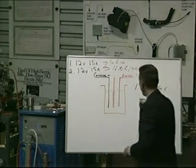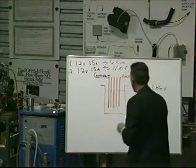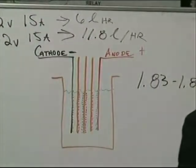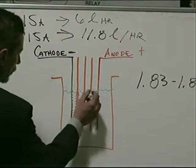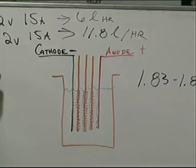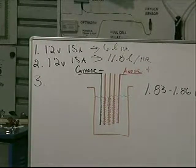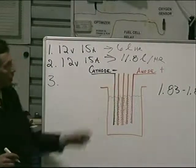There are a couple more of them babies in there. I'm not going to continue on with the math because I just randomly grabbed numbers. Shame on me. But the HAFC fuel cell has 5 plates, which makes 4 cells. The cell is the distance between here.